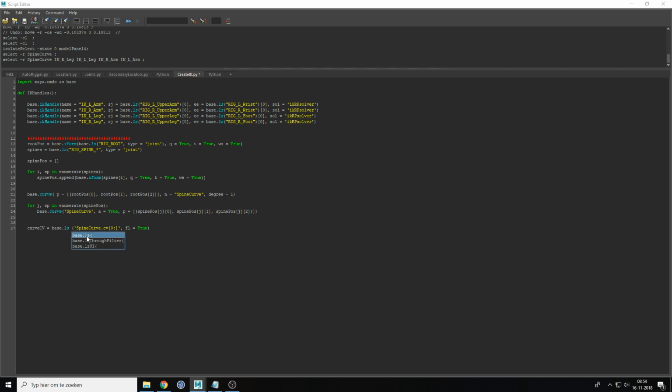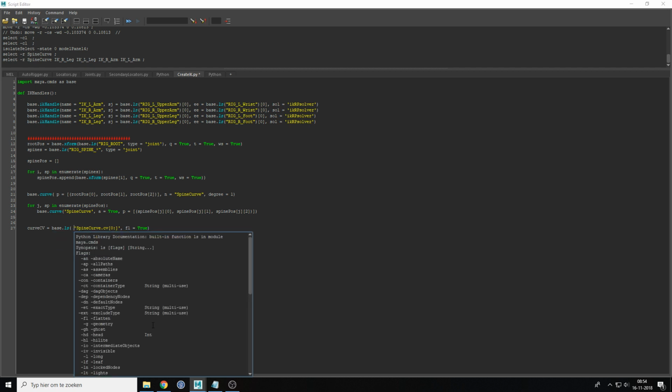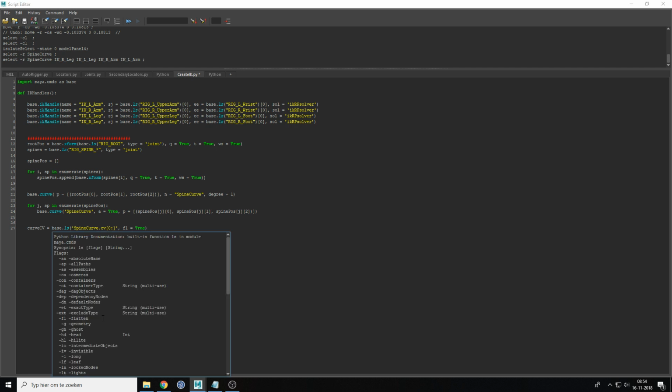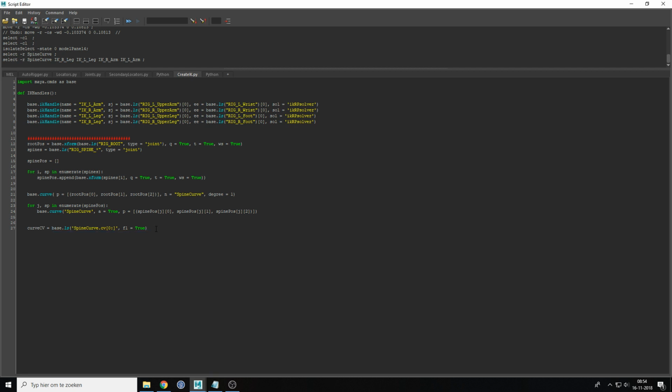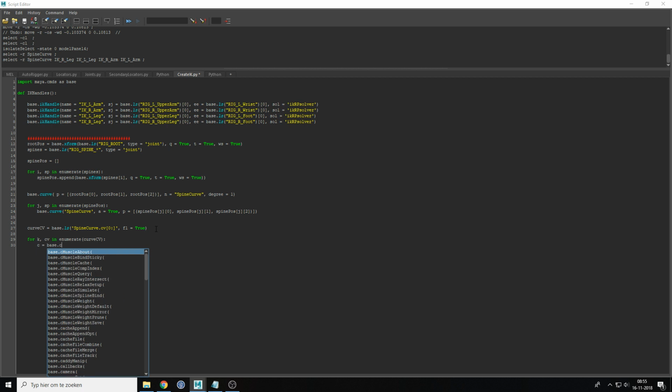If you don't know what FL means, you can actually look. I think it's over here. FL is flatten, right? So it just gets the object name, nothing more. So, next one would be to add clusters to those control vertices. So again, I'm going to make a for loop because I want to go through all the control vertices. So again, in this case, I'm going to use k and then cv enumerate curve cv like this. Then I want to store them in a variable because I also want to parent them at some point. And then I'm going to say again, based on, in this case, cluster, right?